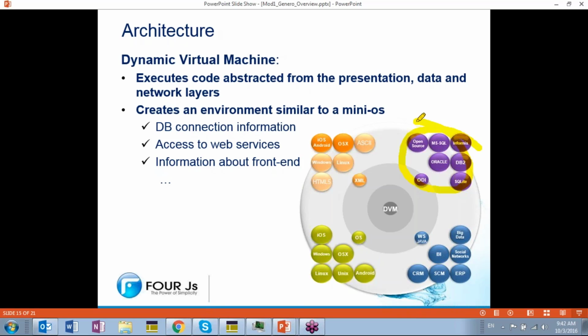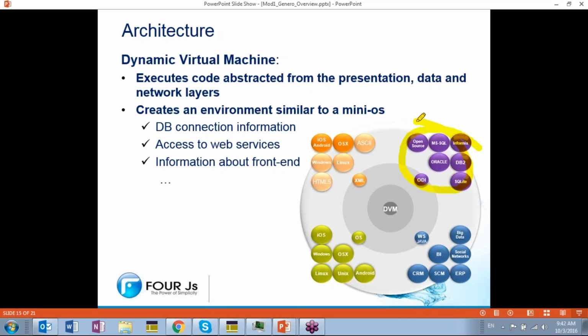It has everything it needs to be able to talk to web services, if you have web services added to your application, and it has all the information it needs to communicate with the front end you're using, operating system, the client you're using from that end. So very similar to a mini operating system, which is why sometimes we call the DVM the runtime system.